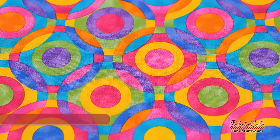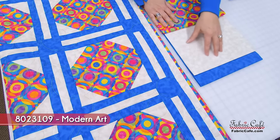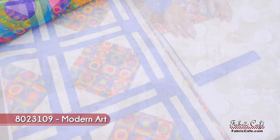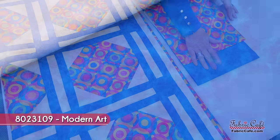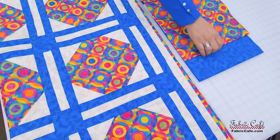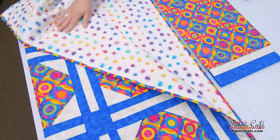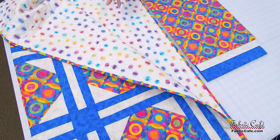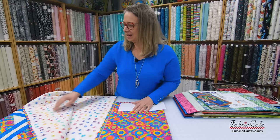Fabric number one is the focus fabric in all the focus positions. Then we have a nice beige-y white fabric in the background — I think the color is called marshmallow — which goes on the border and on the corners of our snowball. Our number three fabric is this gorgeous blue, so pretty for the borders. It really helps frame our focus fabric beautifully. Look at the backing on this — it doesn't have exactly the same aesthetic, but it has all of the same colors with a little geometric, and I just think it turned out great.